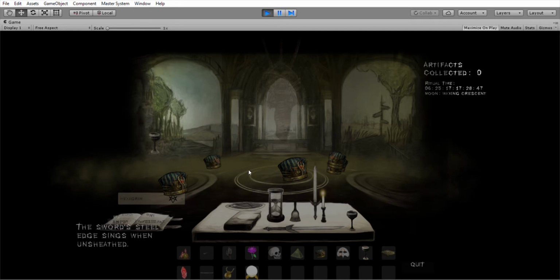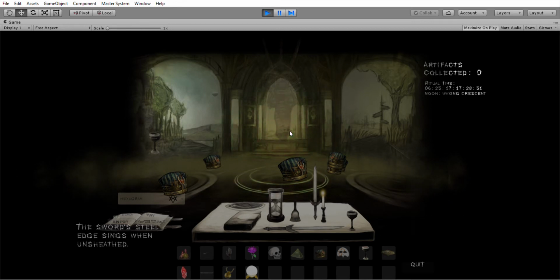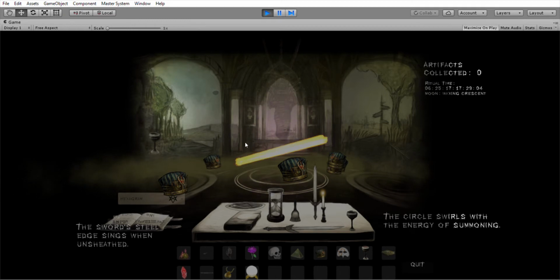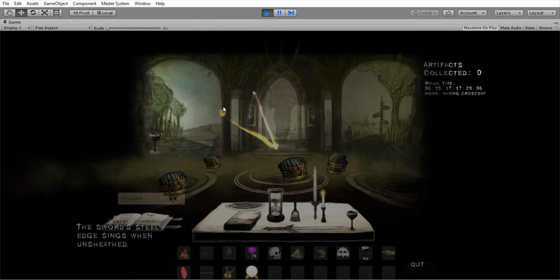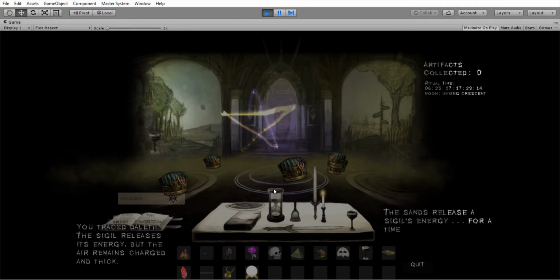Okay. Now, let's see if we can make a pentagram. The lights that are fading back there, that's the queen scale of color from the Golden Dawn correspondences of the Tree of Life, just in case you're interested. But let's see if we can trace a pentagram. Again, it's a little finicky, so very carefully trace that pentagram, and it may or may not recognize it. Let's release the power of that sigil through the hourglass.